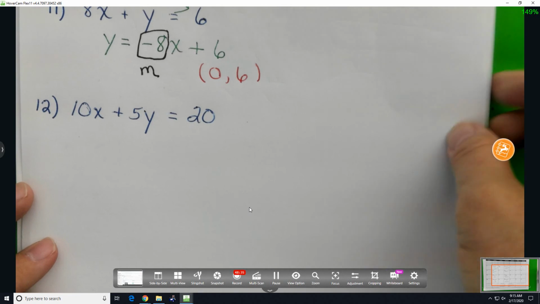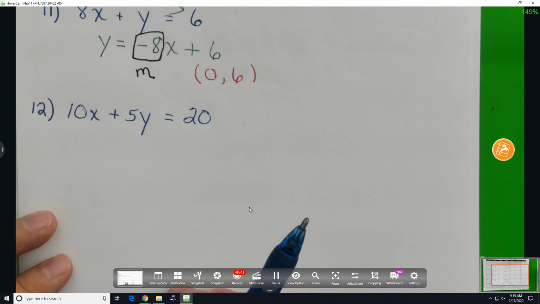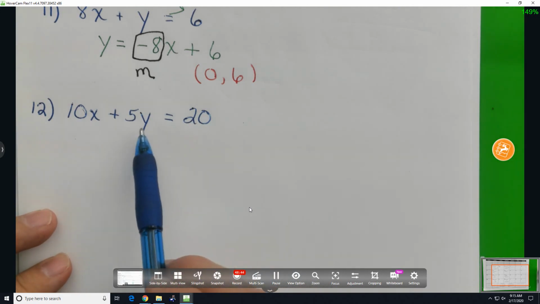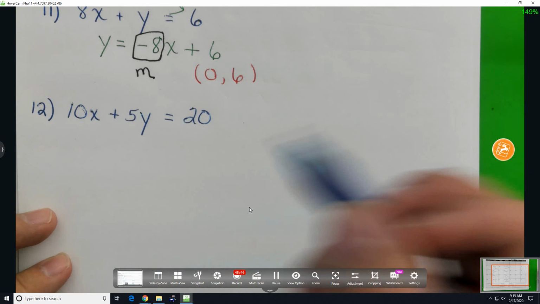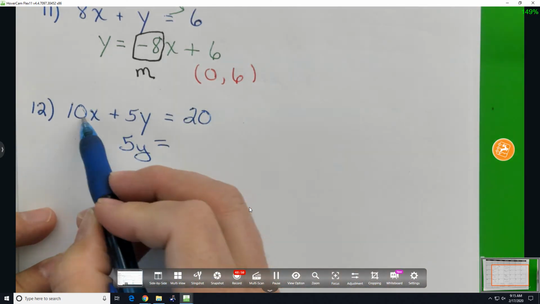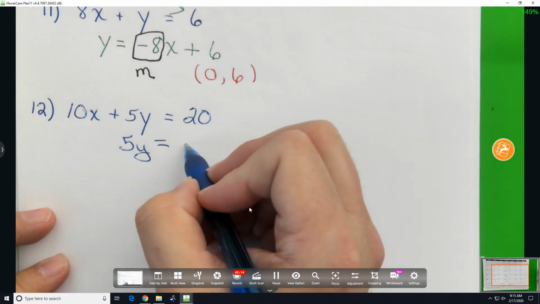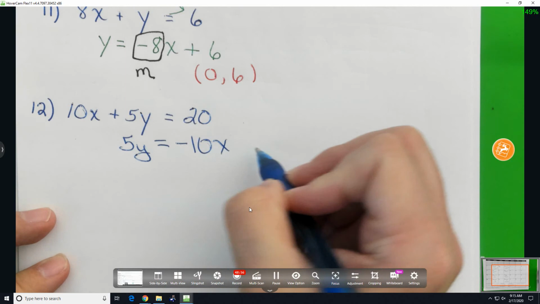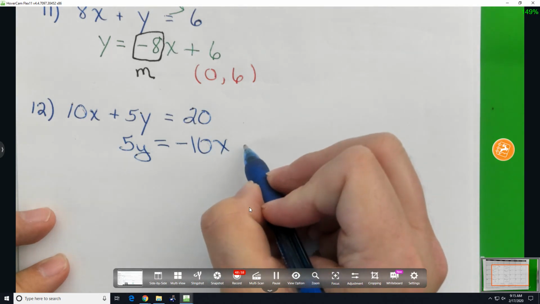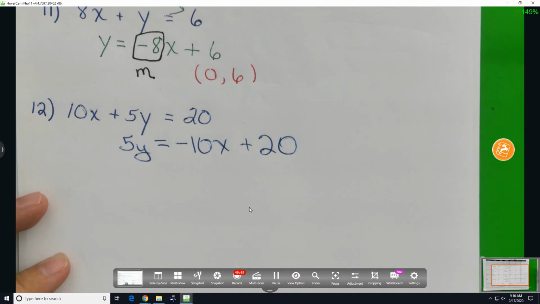I'm going to move it up a little bit. Well, you tell me, what do you think I'm going to do first to solve this equation for y? Okay, so I'd want y by itself on the left side, so I'm going to leave that 5y there. And I'm going to move the x over, so that 10x is going to become a negative 10x. And I still have what? The plus 20? You see, I want to do the same thing. That's what's hard when you're there.